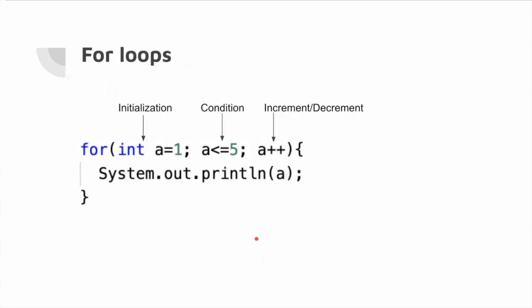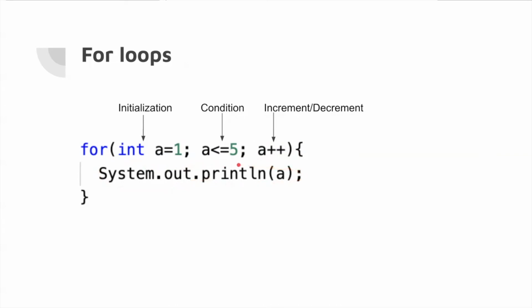So here are for loops. So first, the syntax. So how you write them. First, you write the word for, and then parentheses. You have an initialization. An example of that would be int a = 1, semicolon, a condition. An example of that would be a <= 5, semicolon, an increment or decrement. And a++ is an example. All right, close parentheses, and then curly brackets, and then you have code.